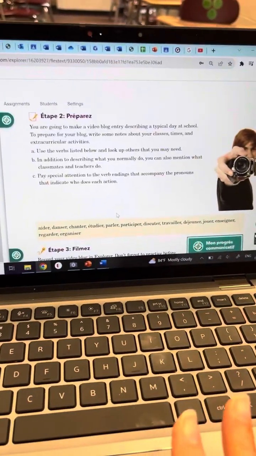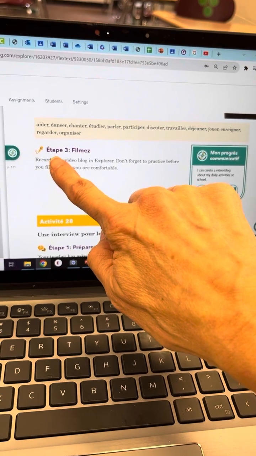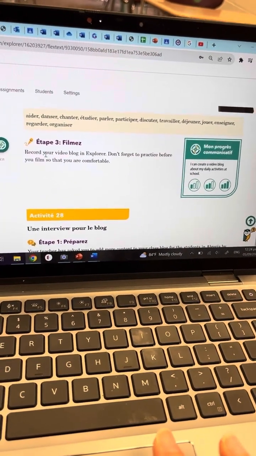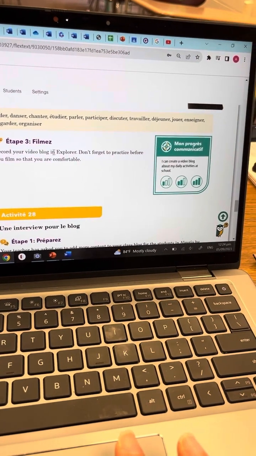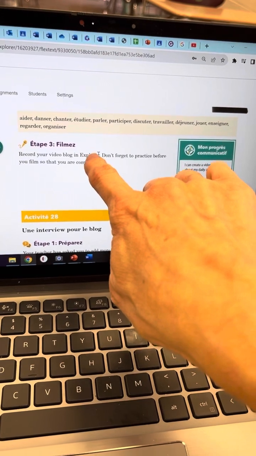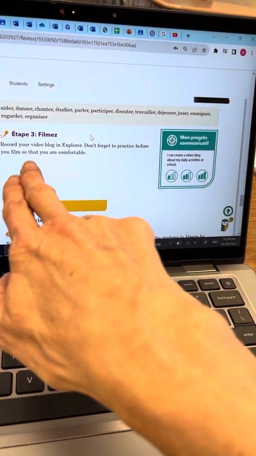Okay, and I don't know if you'll get to this with the sub, but stage 3 would be what you can do if you have your 6 sentences. It says, record your video blog. Now, don't worry about that. It says Explorer. I honestly have not figured out how to assign work in Explorer yet. Don't forget to practice before you film so that you're comfortable.